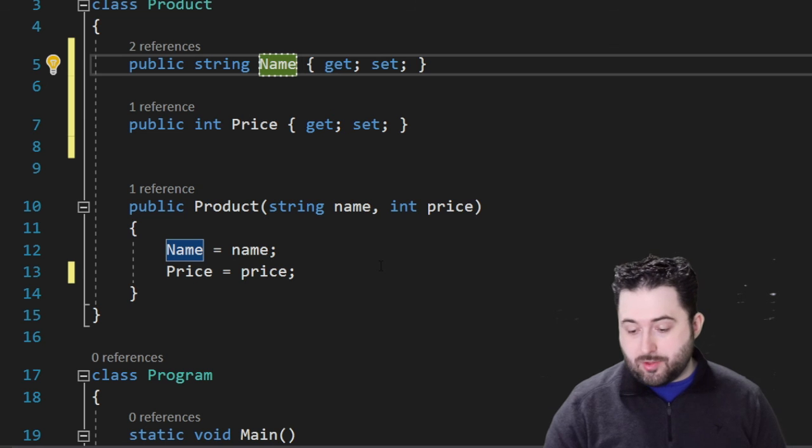My coding style is to have the public modifiers be uppercase, and since these parameters are lowercase, I will not have to use the this keyword. If you're following along in the series, update your vending machine app to utilize properties.